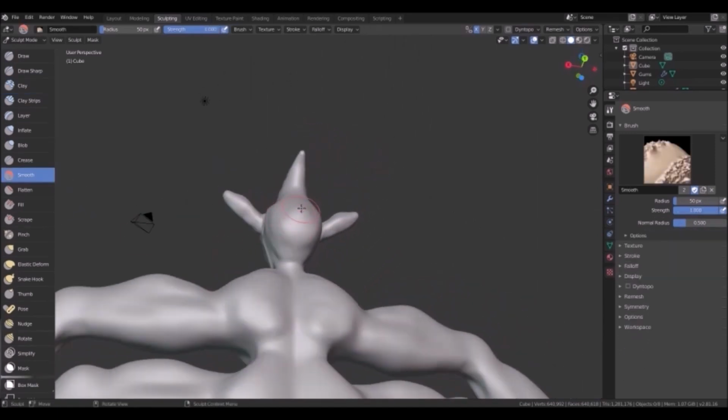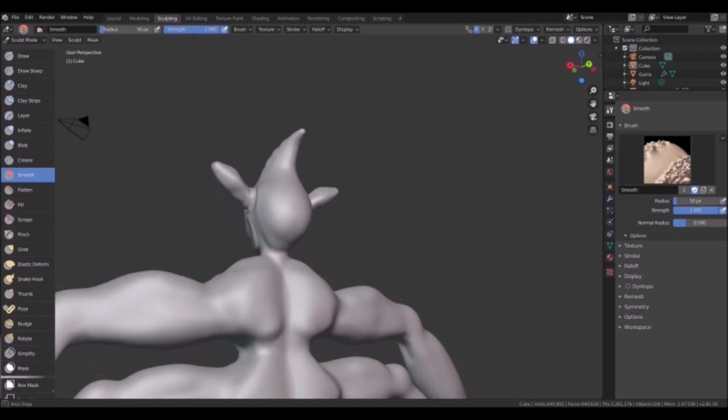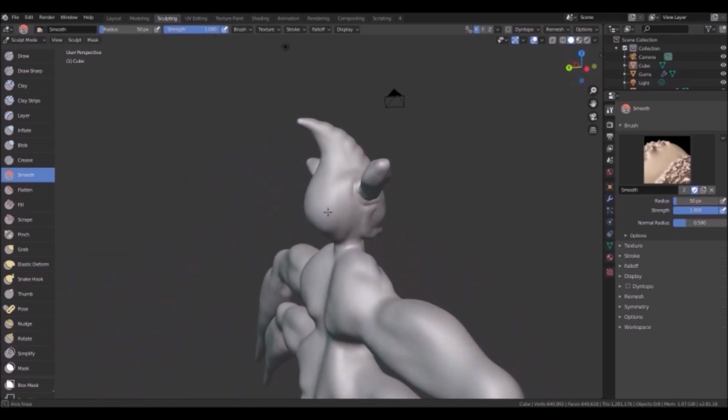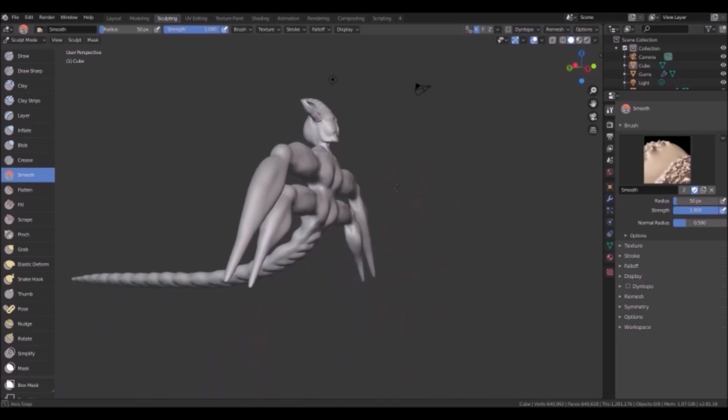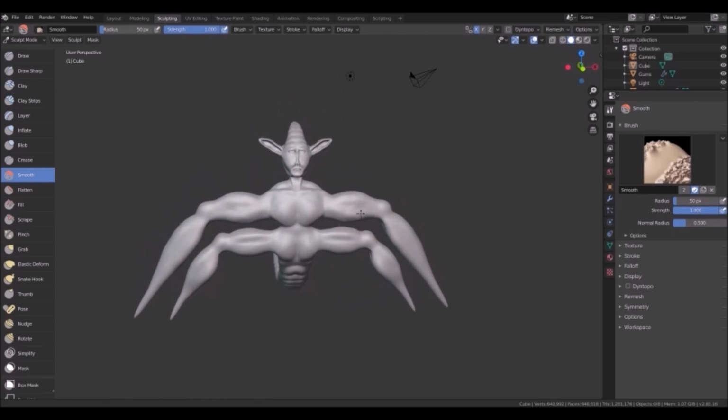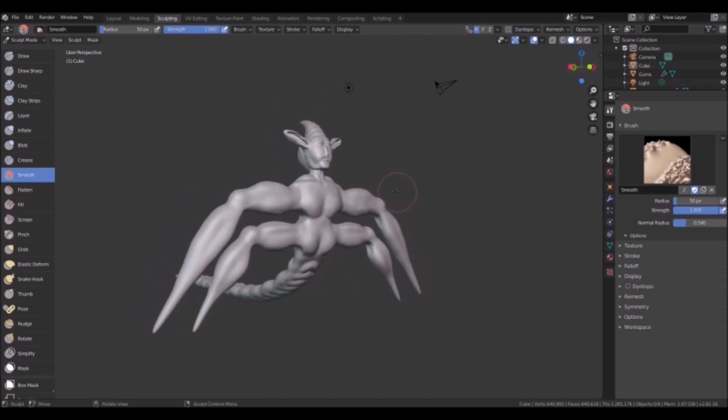Smooth it out. Now, that works. And so there's my sculpting.